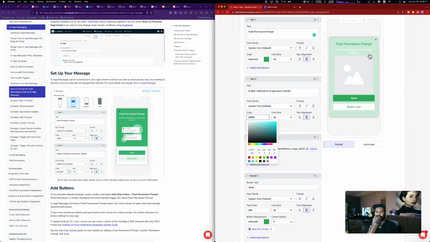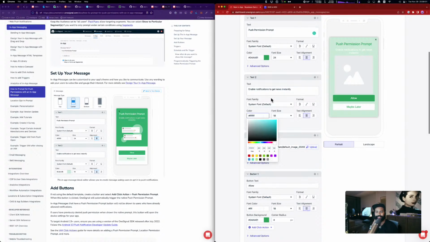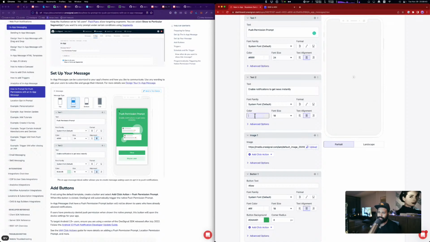It's not enough contrast. I really need one of these things to be white, but I don't really know of a way to do that right now. So I think what I'm going to do is change this around.